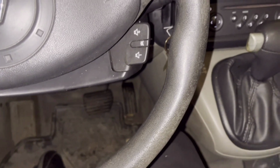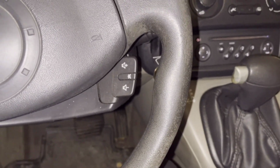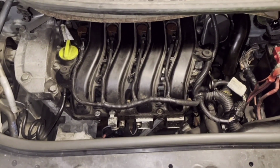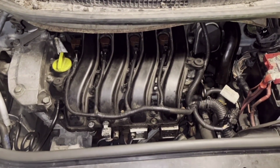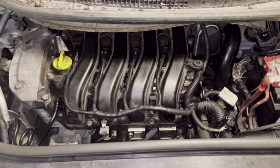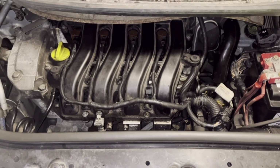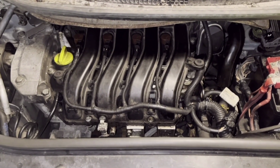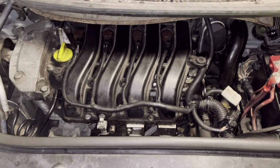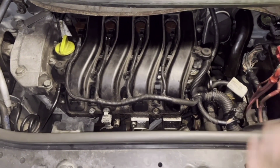And you can hear now the engine is idling normally without any ticking, no hissing sounds or anything like that, no leaking, and the RPM is stable, no weird noises.